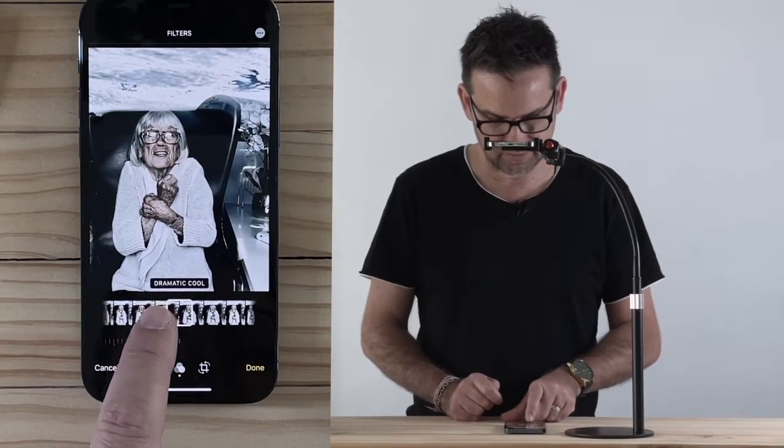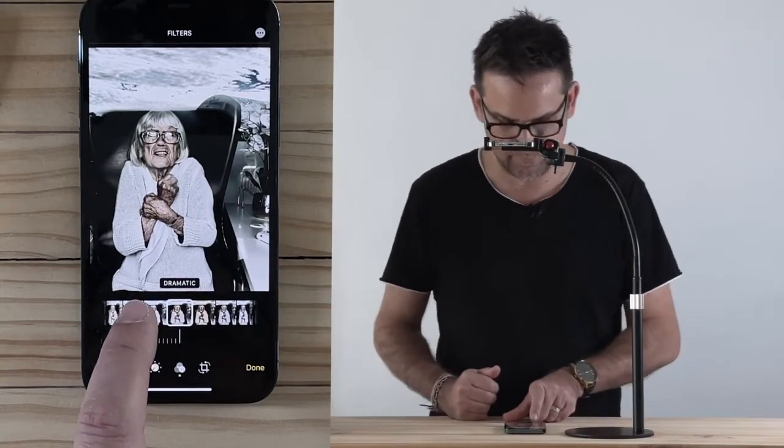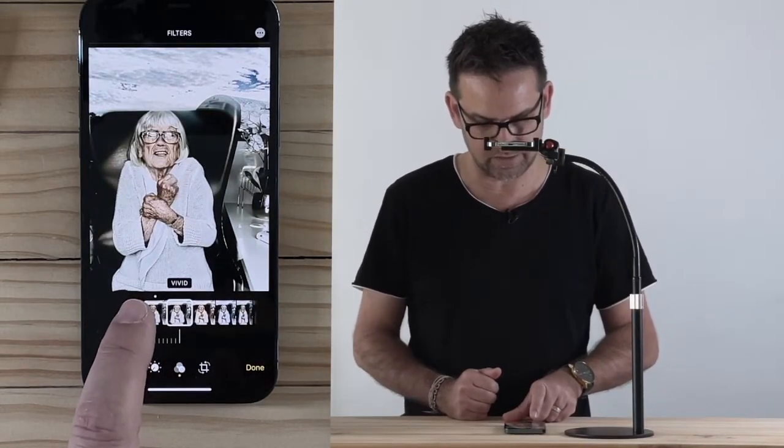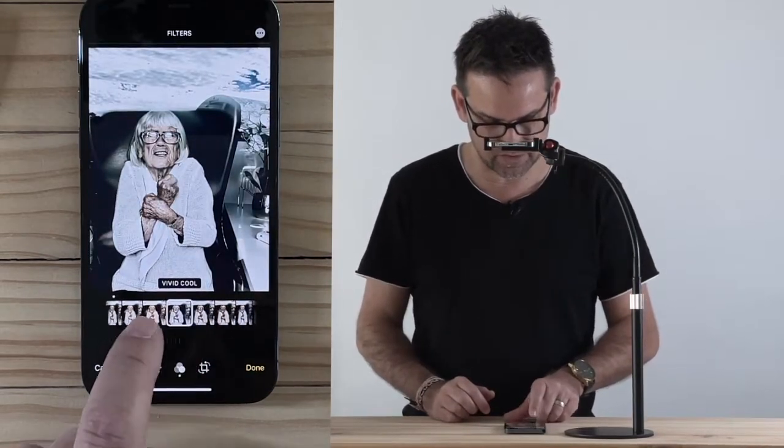Now, filters are probably not the best thing to use on top of an image that you've already gone in and edited. They might be better to use on an image that you've done nothing to. But again, it's experimentation. Whatever works for you and whatever achieves the end effect that you're after, that's important. Again, anything you do with adding or subtracting filters to an image is non-destructive information.